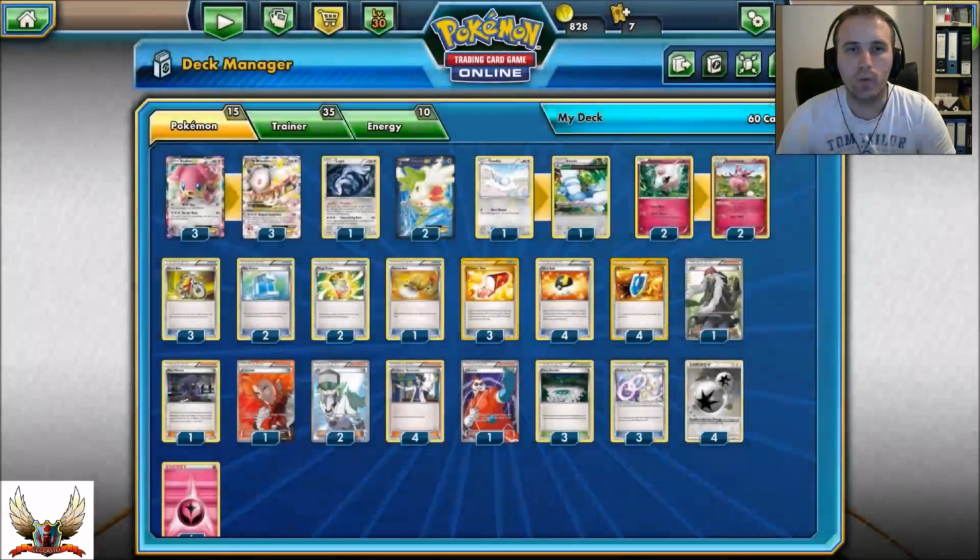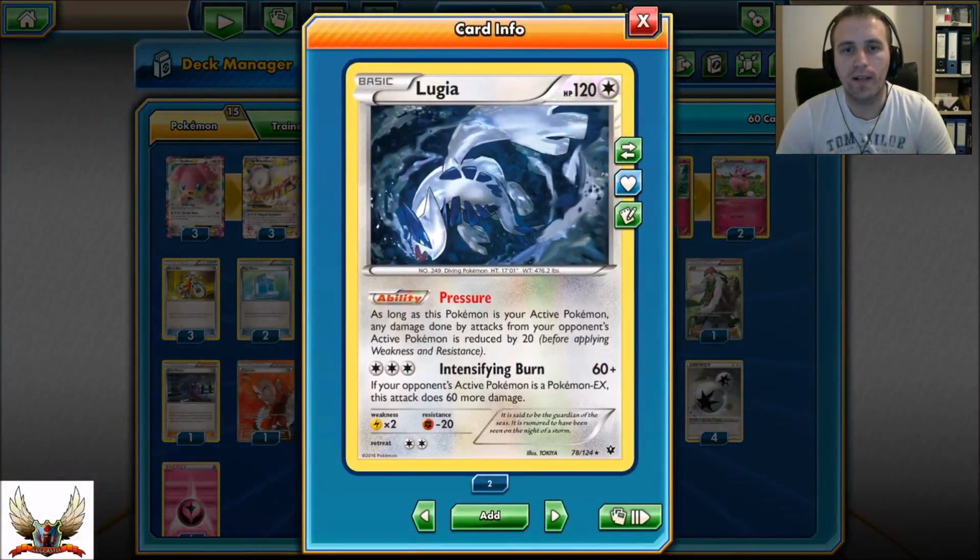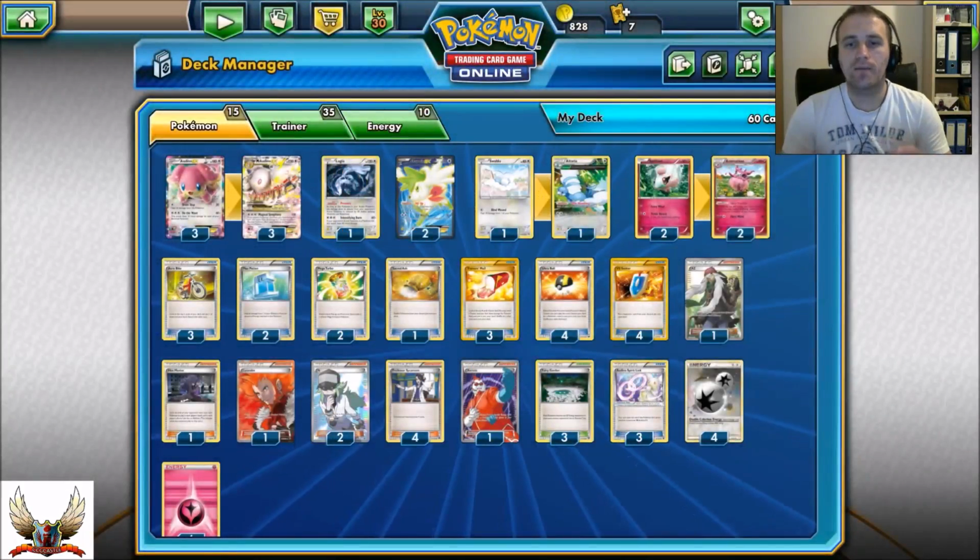Yeah, Altaria and Lugia, they're both good cards as a tech in this deck because they just do a great job against fighting Pokemon. So yeah, once again, thank you guys for watching it.